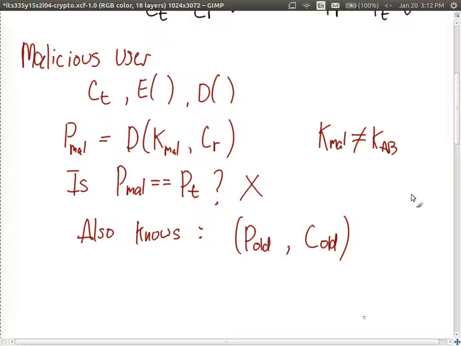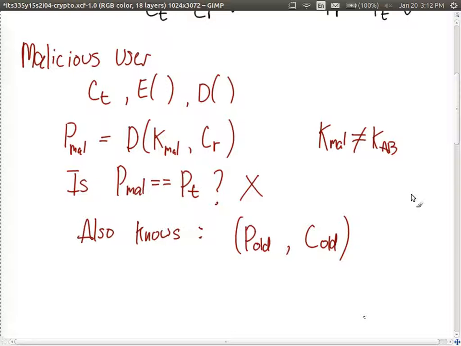Another service that we'd like to provide, or two others which are related, we use similar techniques, are authentication and integrity. Integrity is about if we send a message from A to B and someone in the middle changes it along the way, can the receiver detect that that change was made? If they can detect the change was made, then we can maintain integrity.